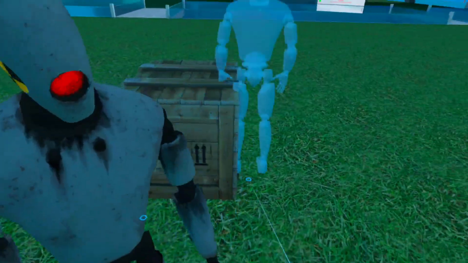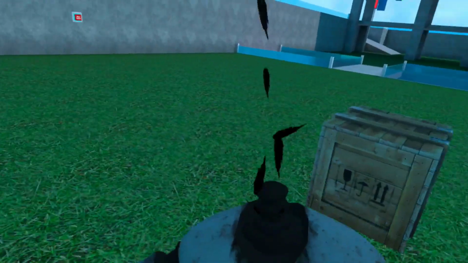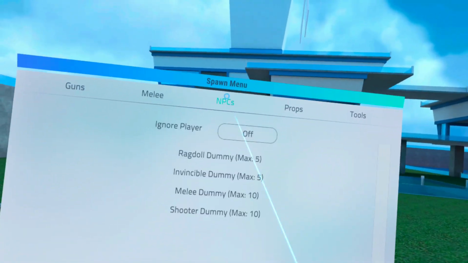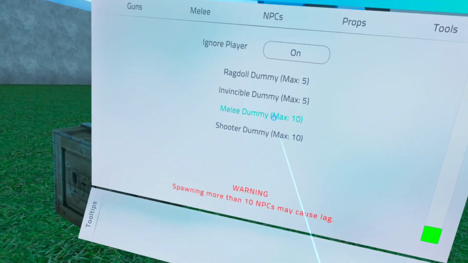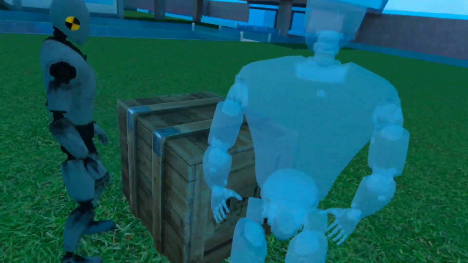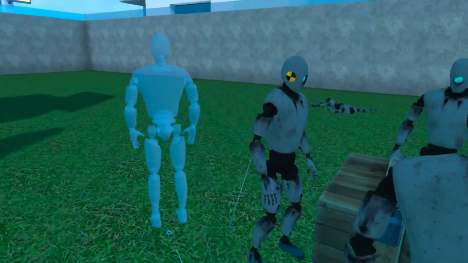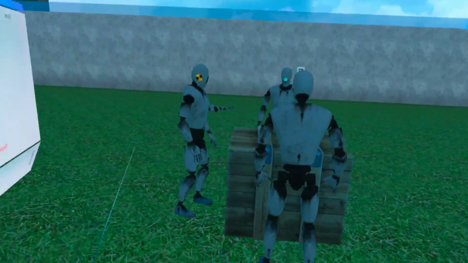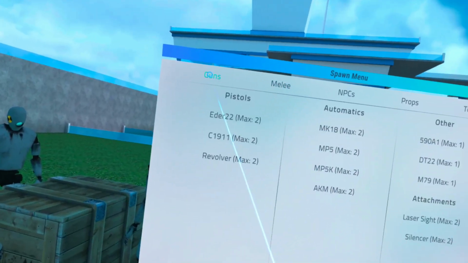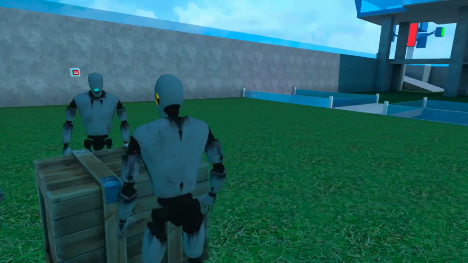Next one... I forgot to do something. Okay, we're going to try that again. Put ignore player on. Make sure you do that when you're doing this. Otherwise, yeah, that happens. It complicates things. I'll place down you, and don't forget you, my friend. You're going to be the perfect test subject.